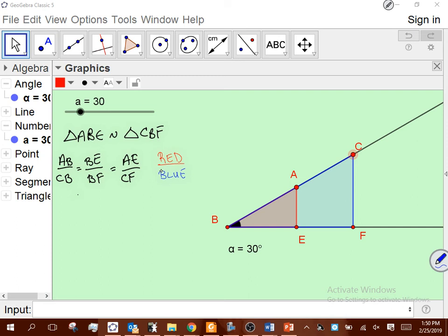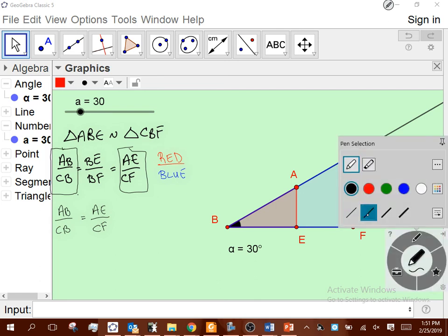So let's mess around with some proportions here. I could pick out any two of these, but I want to talk about the hypotenuses. So CB and AB, so I'll choose that one. And then let's talk about these sides here, AE and CF. So I'm going to quickly write those two things here as AB over CB is equal to AE over CF. Okay? Now, I want to rename those. I don't like dealing with the letters. Let's just get generic here.